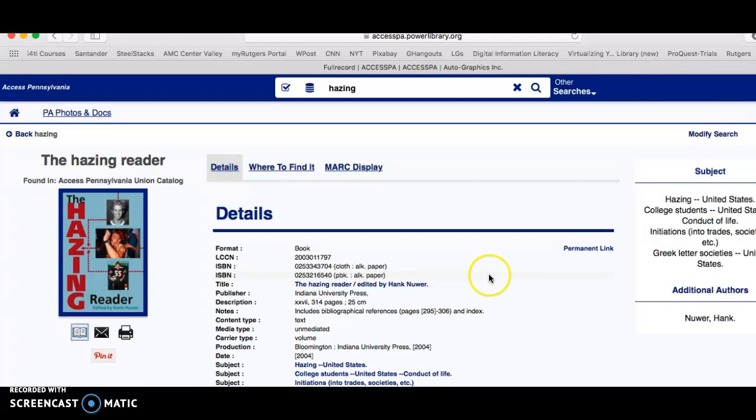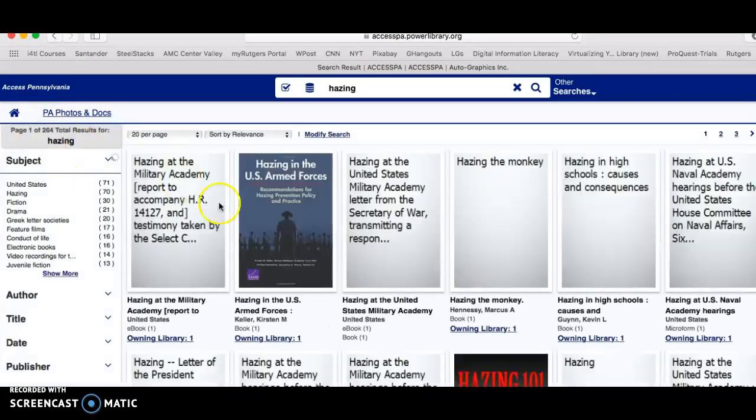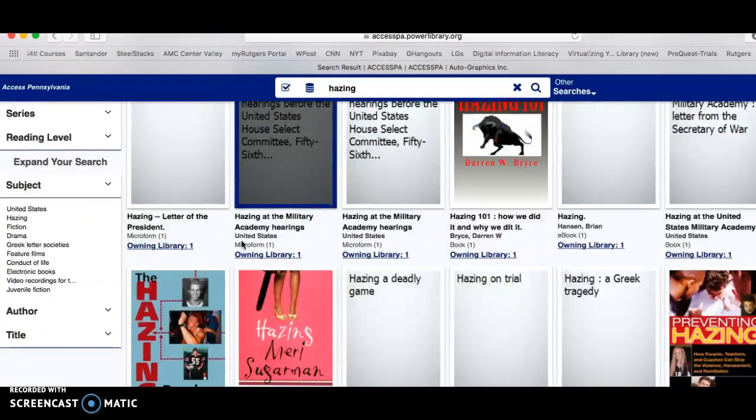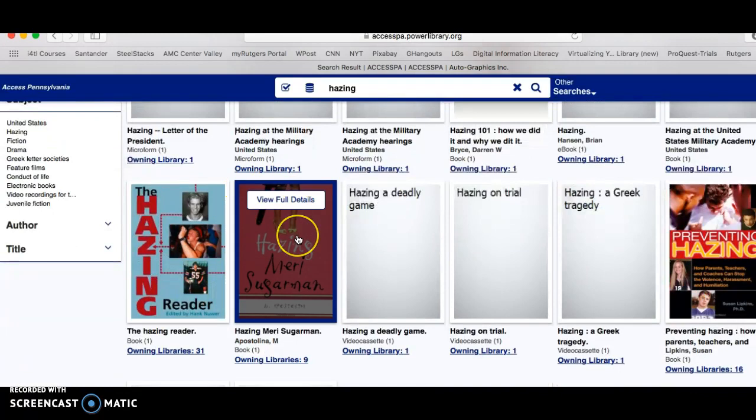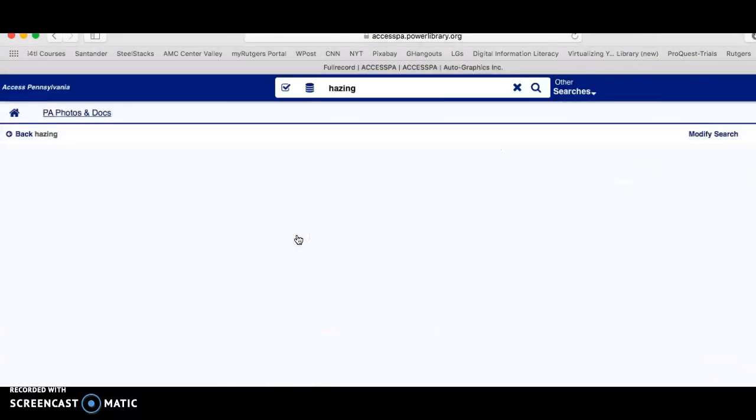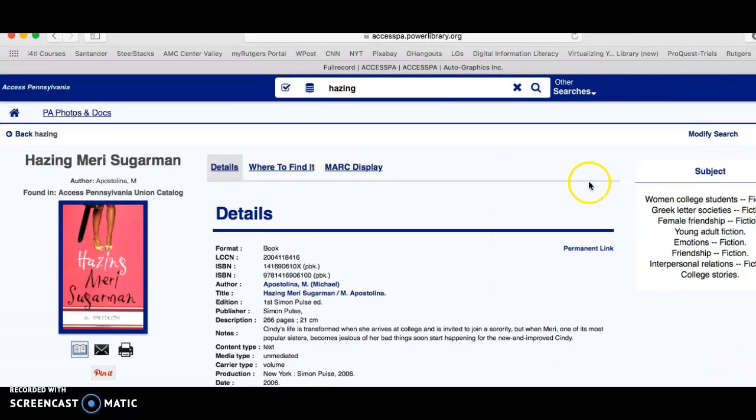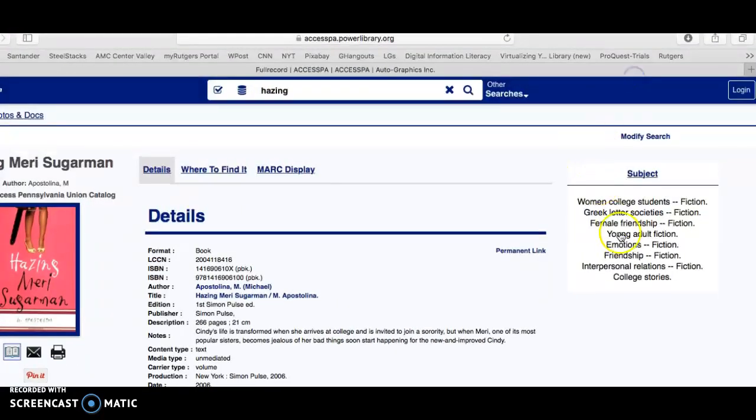But let's say I'm going to go back now to my results and always use the little breadcrumb over here at the top. And I want to find a second book. So this one looks interesting. But when I click on this one, you want to take note that the subject areas over here tell me that this book is completely fiction.